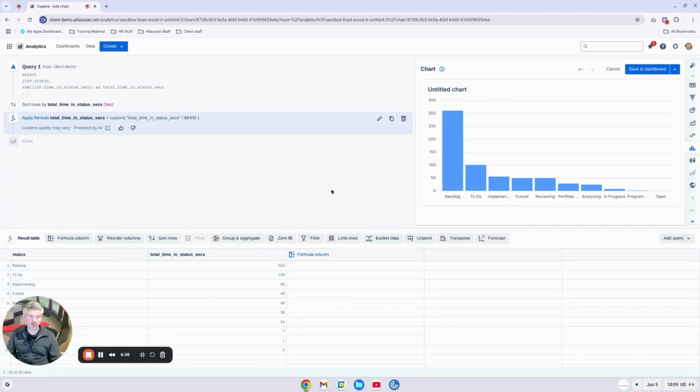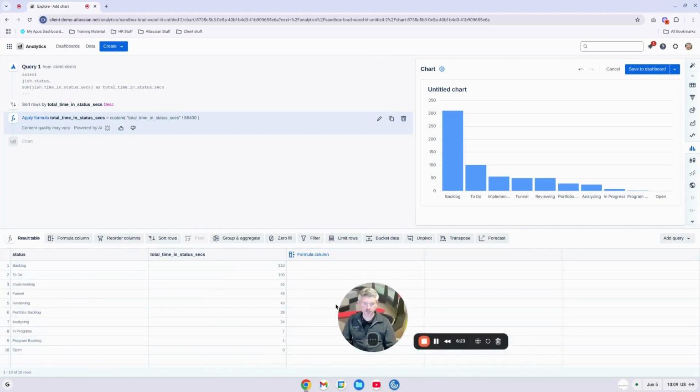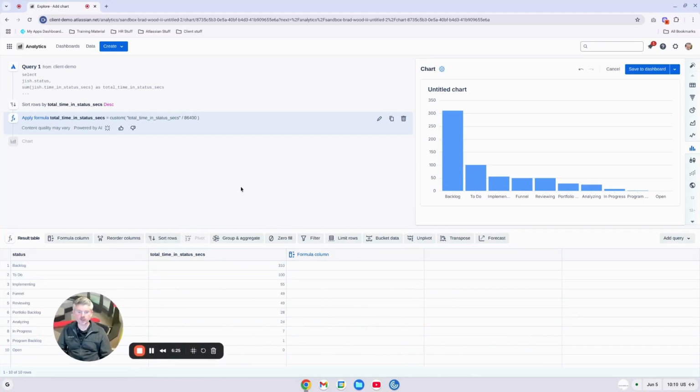So now we've got our total time and status by days, which maybe that's a little bit easier data to interpret for us, and maybe that's what we want in this chart. So we can see here backlog 310 days all the way down to this bottom status open, which is 0 days.